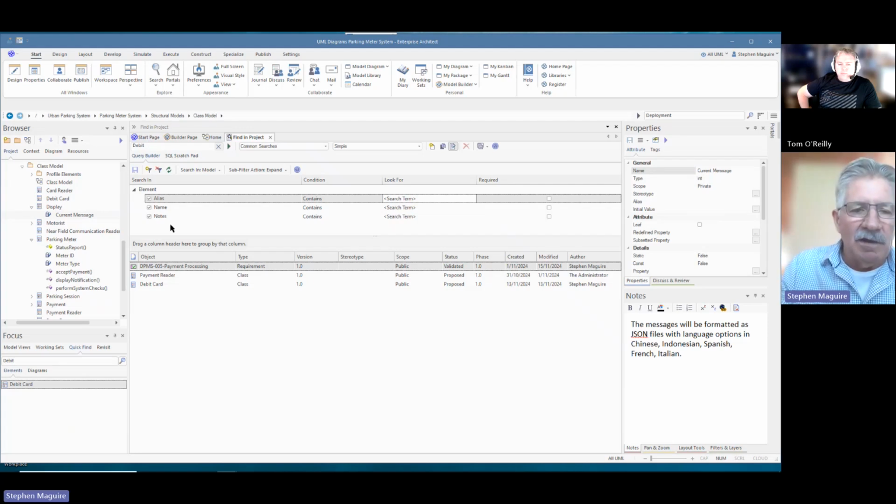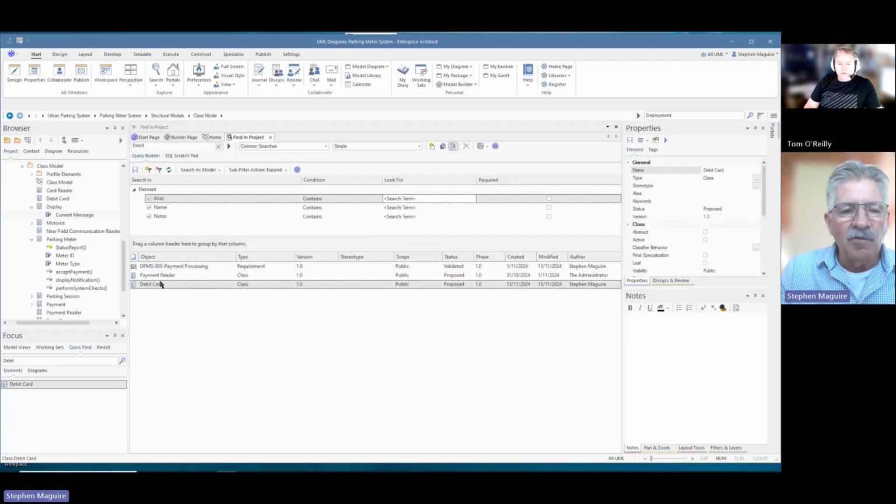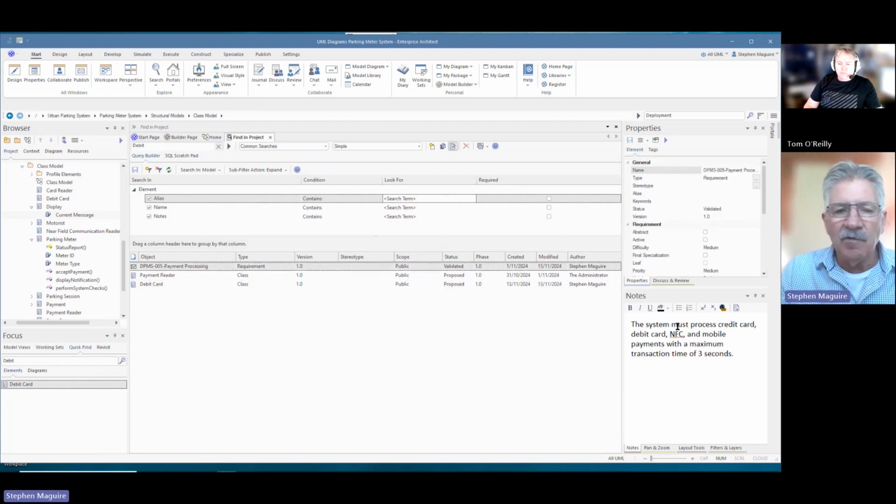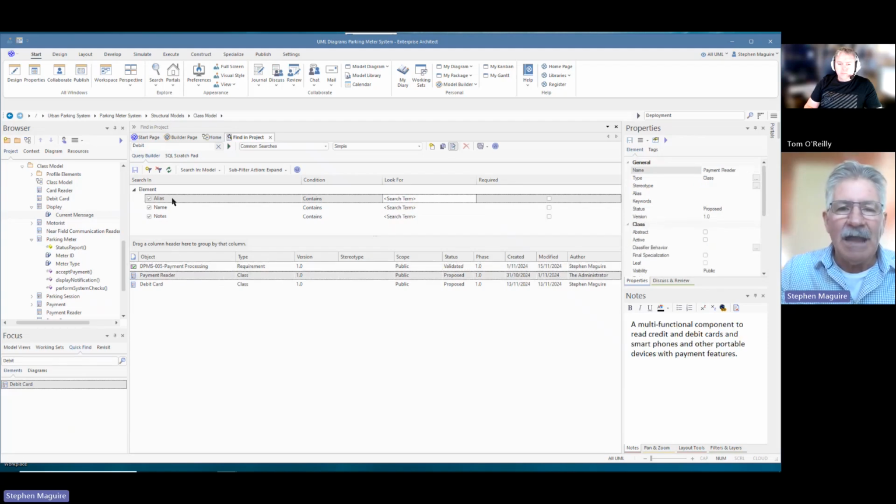So here we can see down here, this result is where it exists in the name. This one here is where it exists in the notes. And this one exists in the notes as well, but it could have been in an alias as well. Remember, every element has an alias, which is another option for you to put in a short name or an acronym. So that's what's going on underneath the hood, Tom, with all the searches, and I can look at those, edit any of the searches that way.